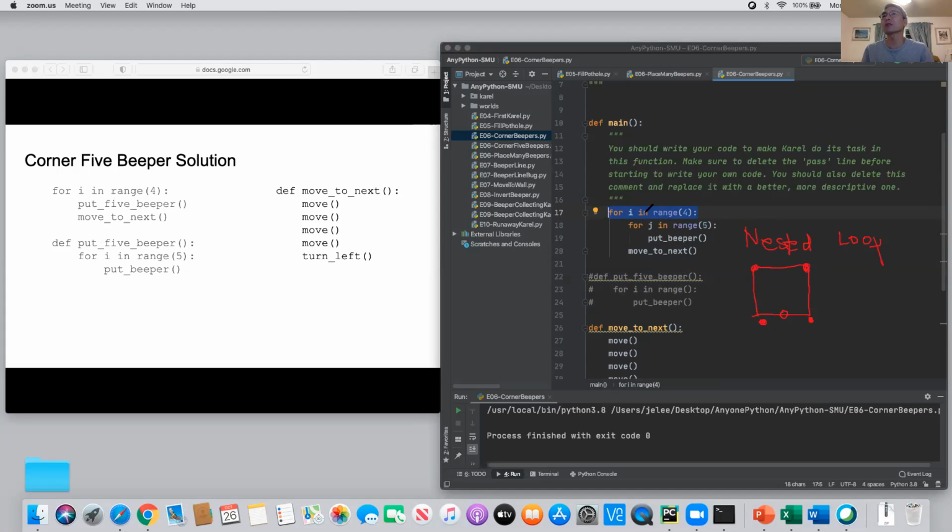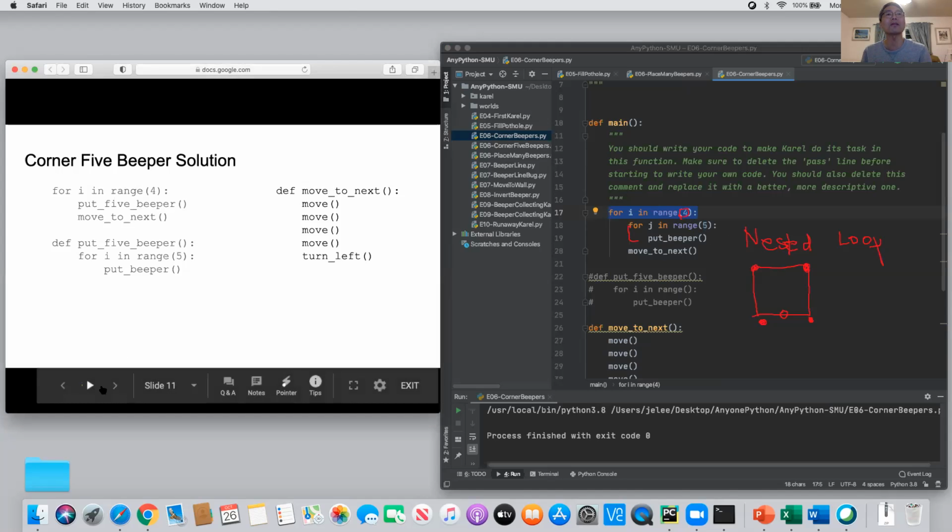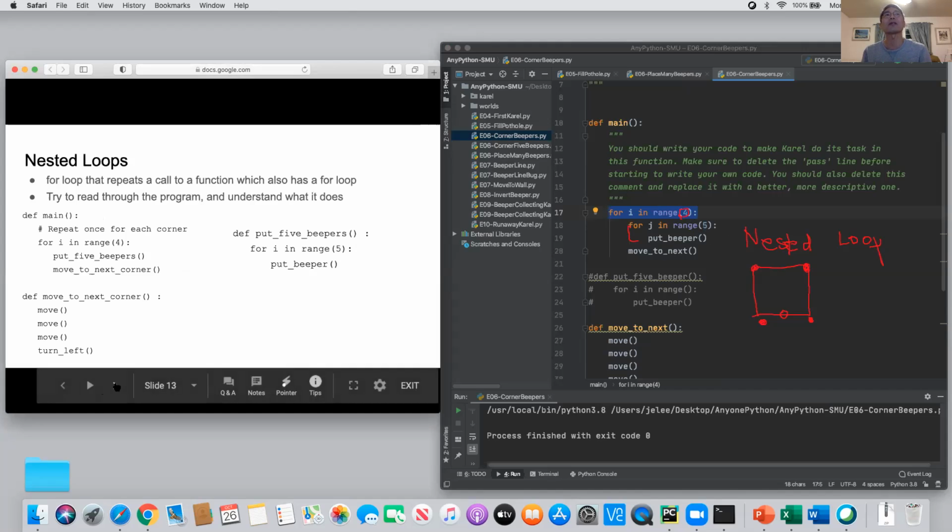So this one means the loop will be looped how many times? 4 times. A loop inside the loop is called the nested loop. So nested loops are very popular in any programming language.